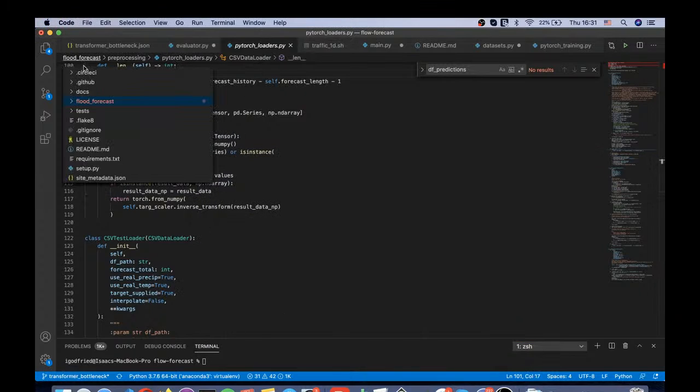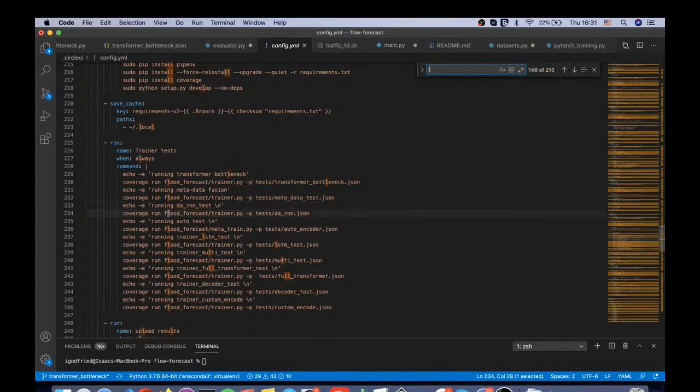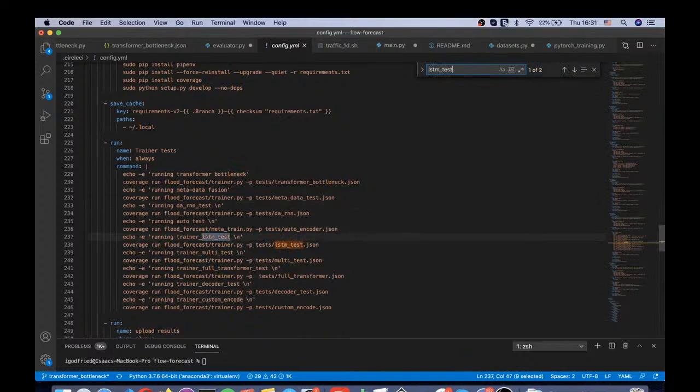That just doesn't make sense to me. How are these tests running, for instance? How's LSTM running when it's then not generating prediction samples?